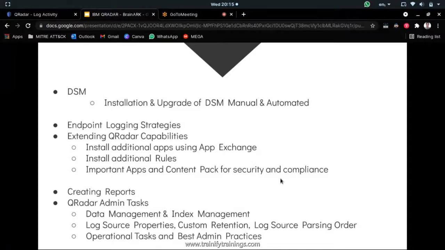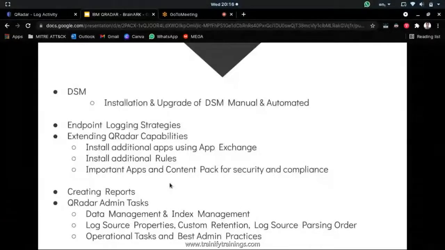Then we will also understand how to create reports, because reporting is a very important aspect from a SOC analyst perspective. So we'll look at how to create automated reports. Then, keeping the analyst perspective a bit aside, we will also look at some concepts from the admin perspective. We don't just want to make you understand the analysis perspective, but also give you a taste of the admin strategies and practices. Obviously installation is inside the admin practices, because in a real-time corporate environment, at an analyst level, no one is responsible for installation or deploying, but we are covering that at the very first.